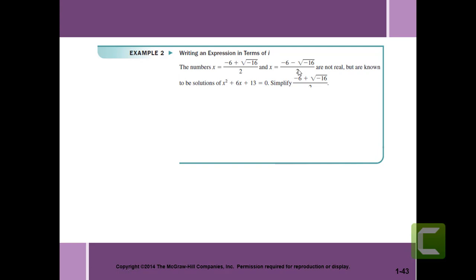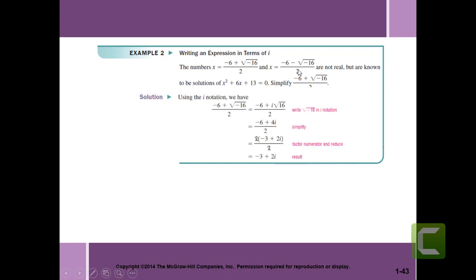So we're going to take what we did in the last example and apply it in this situation, to see what we can simplify this to. So what we do is we have to use i. We're going to focus on this first, simplify this, and then see what we can do. So again, this is negative 16 under here, so we do the same thing that we did before, and write this as the square root of negative 1 times the square root of 16. And so we get that i, because the square root of negative 1 is i by definition, and we get i times the square root of 16.